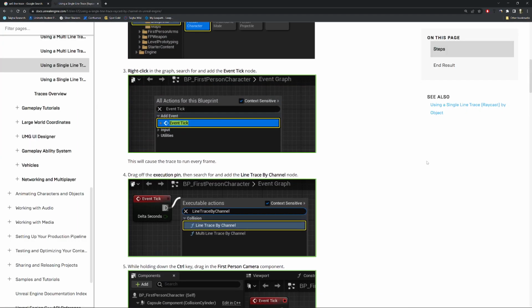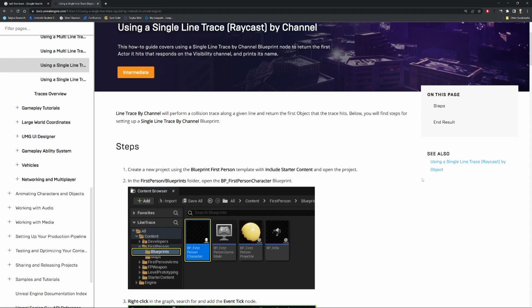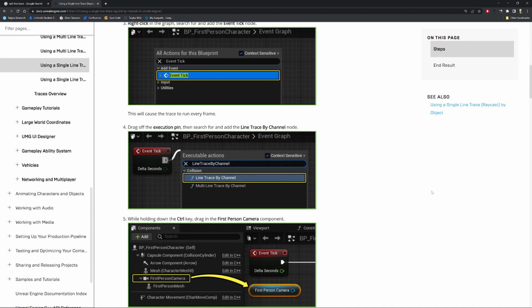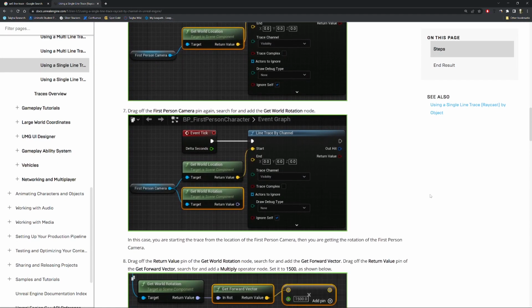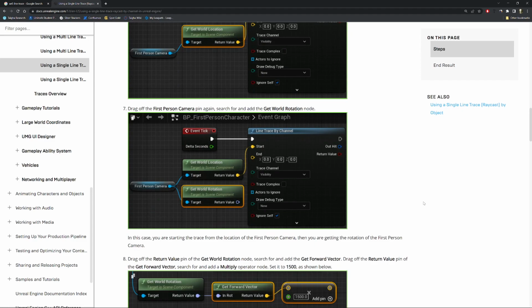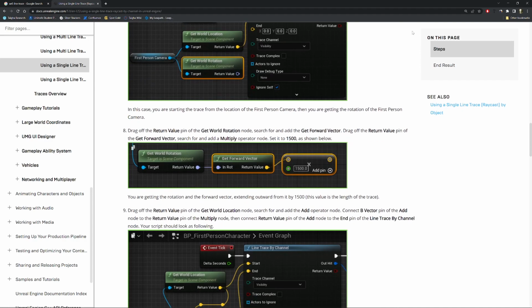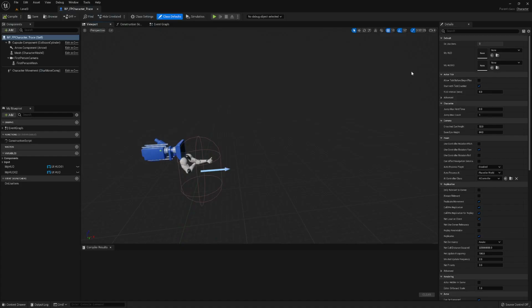That's the one we're looking at here, and it goes through the whole process of doing this right here. But I'm pretty sure I can do this without referring to that, and I've probably got a couple of tips that we can use anyway.